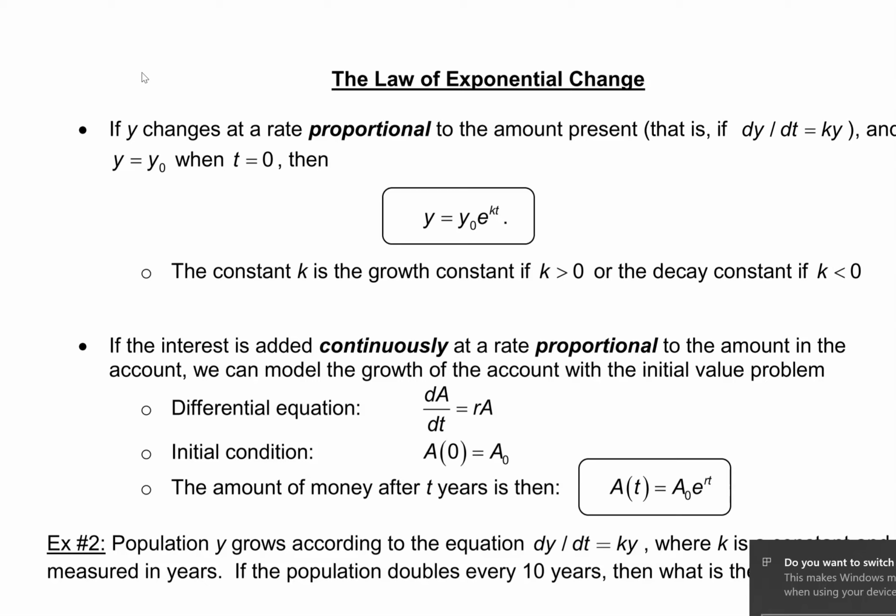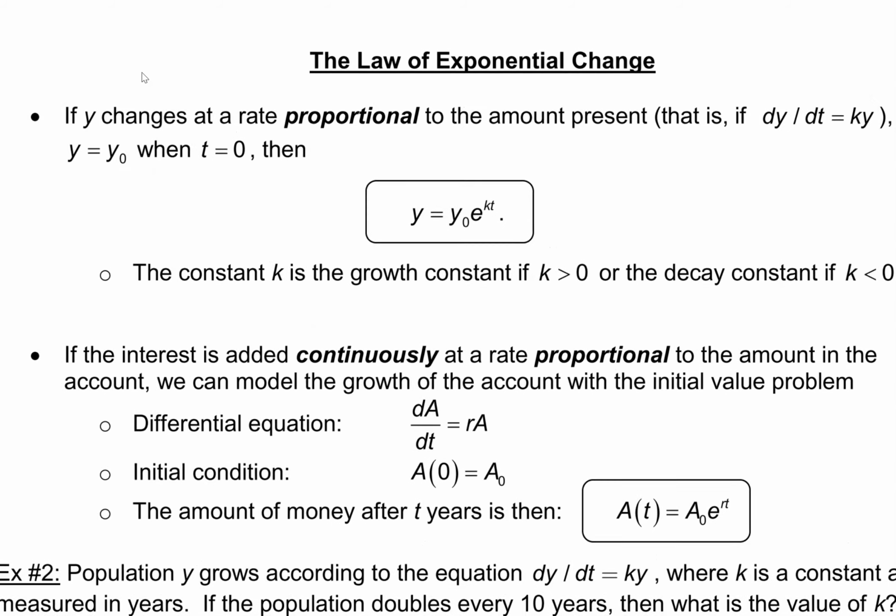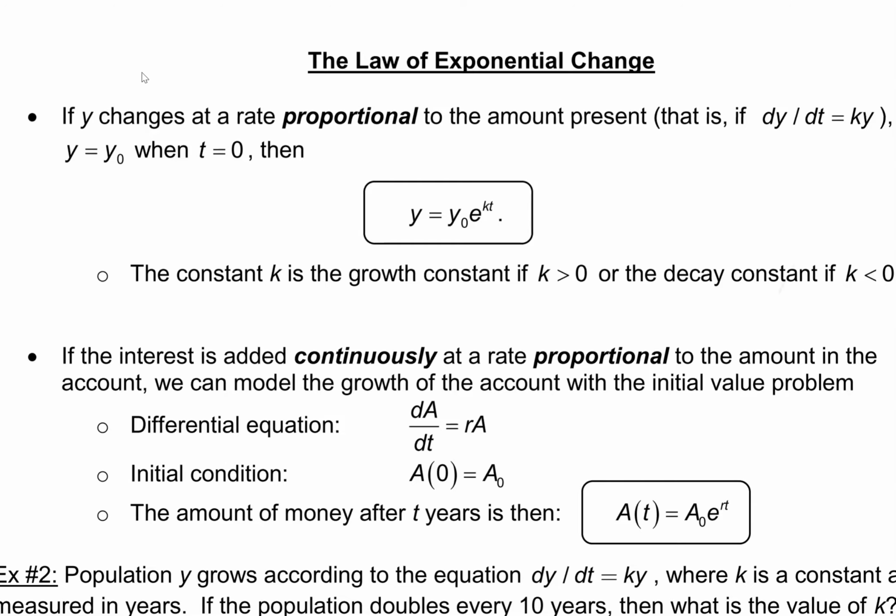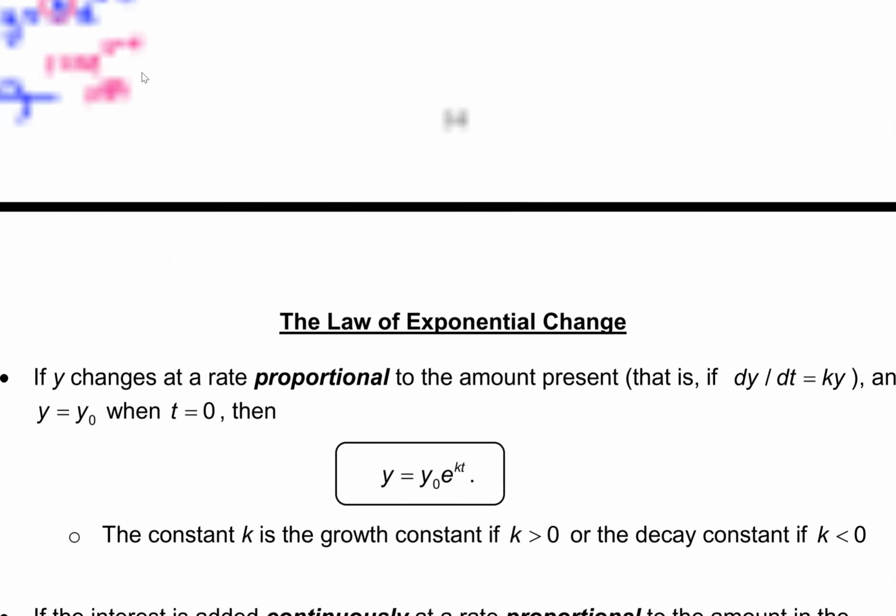Just think about this. If you have water leaking out of a container, when you double the amount of water, this could double the rate at which it leaks, maybe because the pressure is pushing down more. If you triple the amount of water, it triples the rate of leaking. That's what it means when it says proportional to the amount present. So this is a direct proportionality. You've seen, oh, y is equal to kx, a direct proportionality.